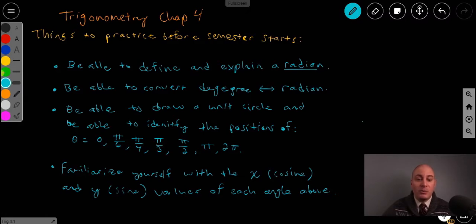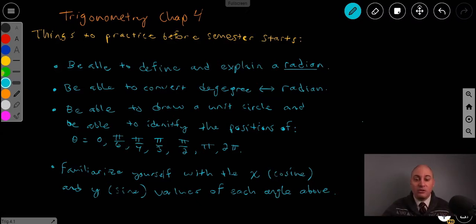And then the second thing I want you to be able to do is convert from degrees to radians, because they're both angle measures. We're very familiar with degrees. I think the sooner you can get familiar with radians and feel comfortable with them, the better, because most books tend to go heavier on the radians than the degrees. So that's a big point. Make sure you feel comfortable with radians, but we want to be able to convert back and forth if we need to.